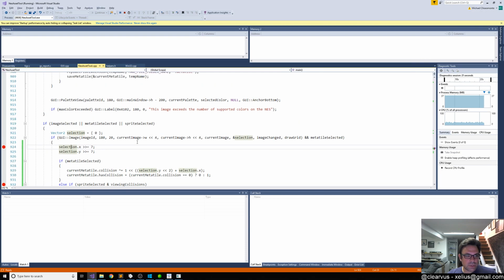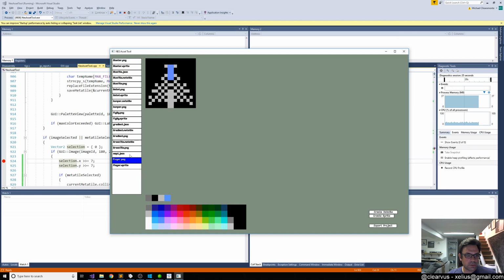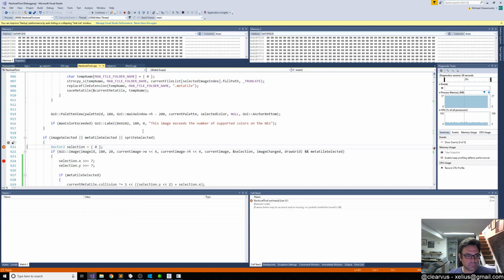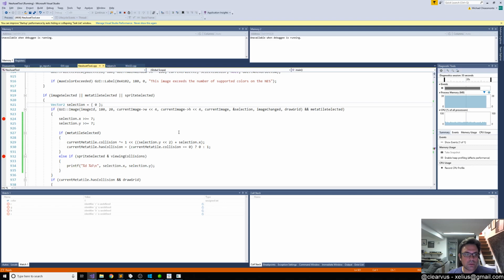GUI image ID, if image selected or meta tile selected or sprite selected. Alright. Oh, okay. Yeah, I'm filtering out or sprite selected.